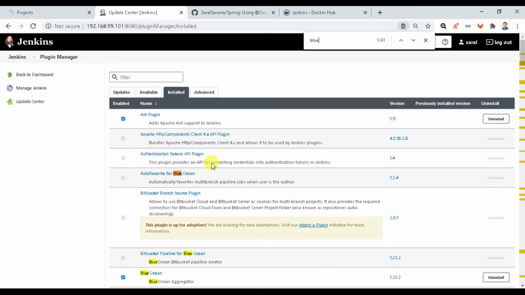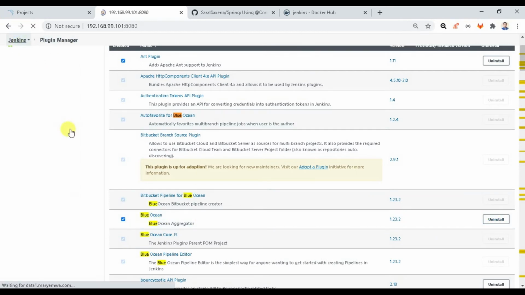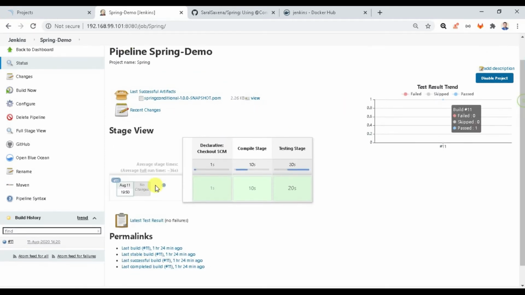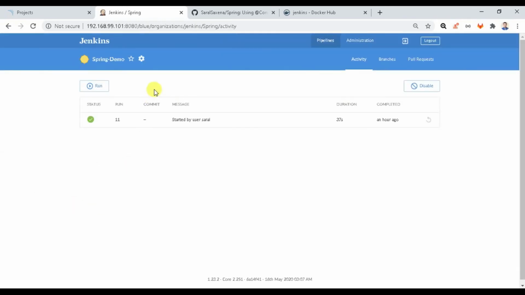So here you can see it is showing you the Blue Ocean plugin. You have to get a lot of things for Blue Ocean, but make sure you select this one, and you will install it here also. I have installed it for you because once you install Jenkins, you will see a very rough view of your graph. But if you want to open it in a very fancy way, you can install this on Jenkins, and this is the fancy way.